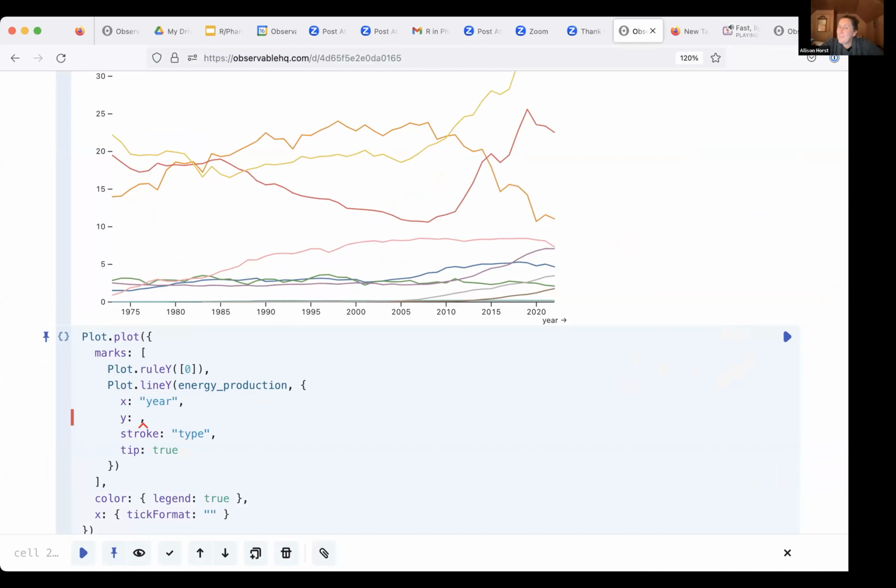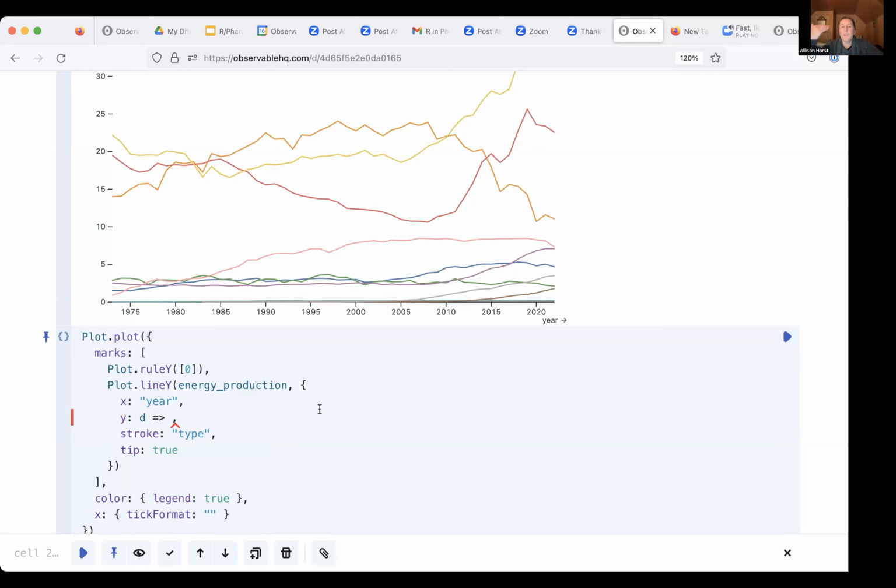For a little bit of JavaScript, I promise we're not doing that much of it outside of plot. To do that, you can write a little function using an arrow function. If you're not familiar with JavaScript, this is basically a shorthand way of writing a function. So this would be like a function of parameter D, and whatever is on the right-hand side is what's going to get returned.